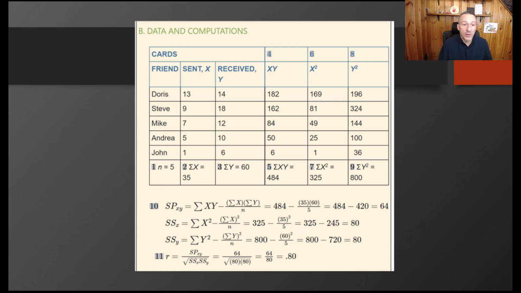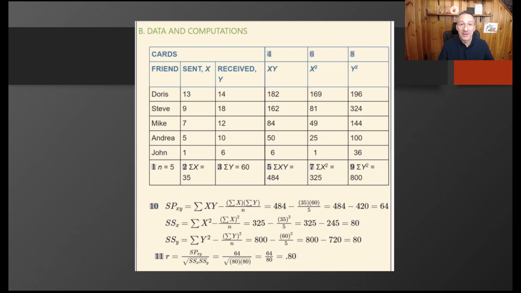So you would line out your variables. The first thing you do is get your N of 5. This is for the cards sent and received example. So we have our cards sent, which is the x variable, cards received, which is the y variable, and then this goes through each step. So the first step, you get your N. The second step, you sum all of your x variables. So that's sum of x, so 13 plus 9, etc. is 35. You sum up all of your y variables, 14, 18, and you get 60. In step 4, we will take x times y. So 13 times 14, 182. You go through each one of those. Step 5, you're going to add up. I know it's a lot of stuff. You would add up all of those products of x and y to get 484.